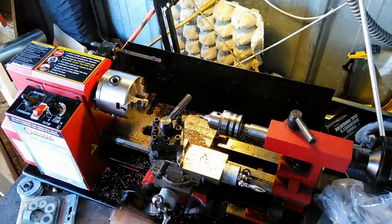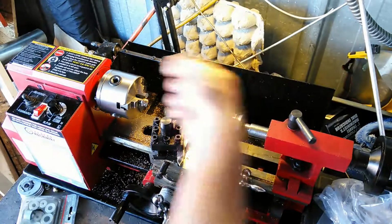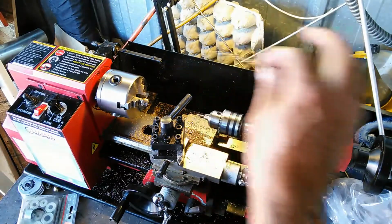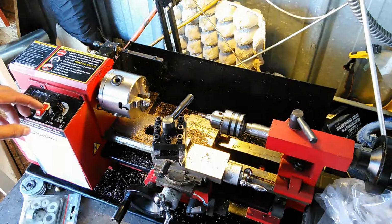I'm going to bring the drill bit up to the piece. I'm just going to start a little bit of a bore, just enough so I can fit the head of this drill bit in there, so I know that it's centered when it goes in there. So I'll come back when I'm ready to do that.